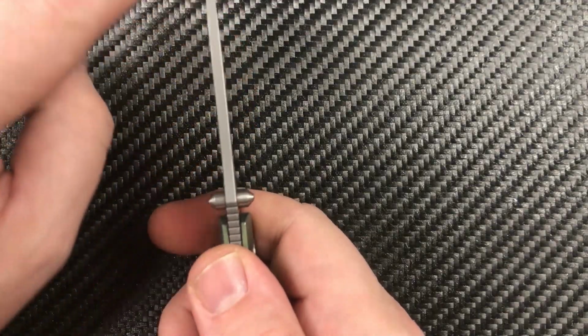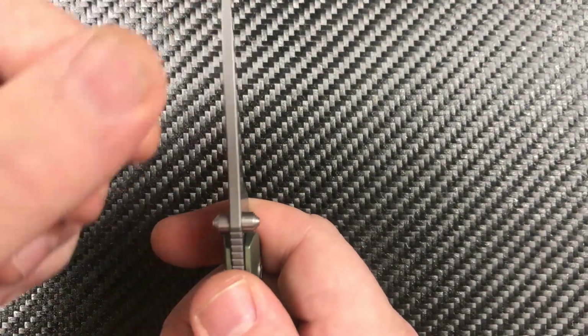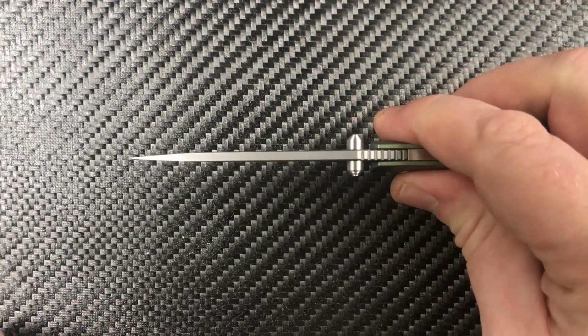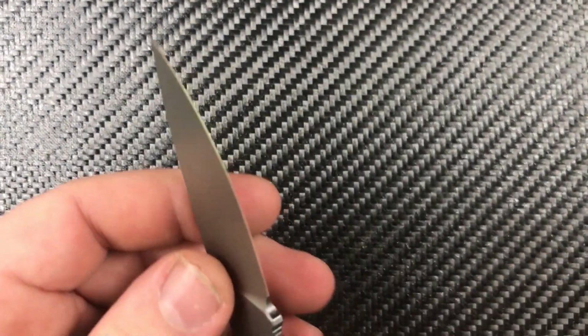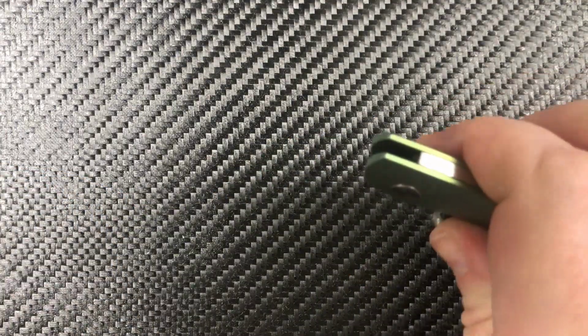Now, it is .12 blade stock. That's about 3 millimeter, which is just a smidge thicker than many of the knives. Doesn't bother me any, but I know some of you guys have major issues with that. But .12 I think is plenty good as long as they've got a nice high grind like they do, and they're getting it thin behind the edge.